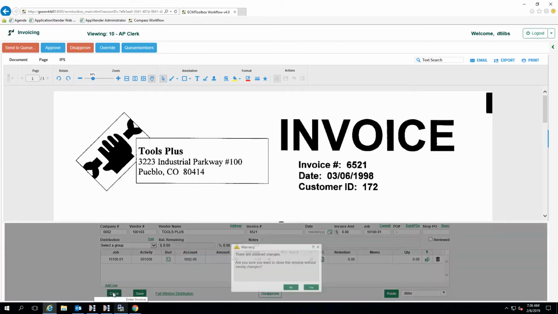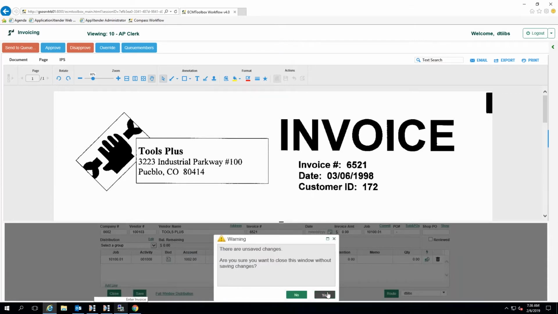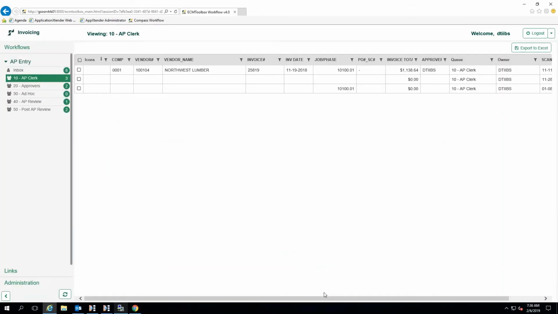So this document has now been indexed, and now we're ready to send it out for approval. So once it goes into the system for the approval process, an email is going to be generated. It's going to go out to that approver and let that individual know that they have these invoices to be approved. One of the options within the Compass solution is mobile approval capabilities. So with a mobile app or a smart device, if someone is out in the field working and doesn't have access to an office or internal to the system, through this mobile app, they can actually approve that invoice.